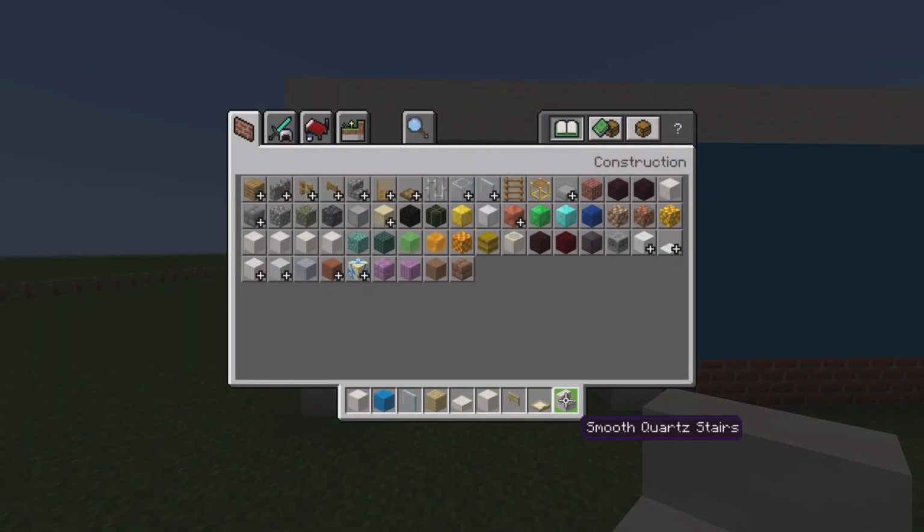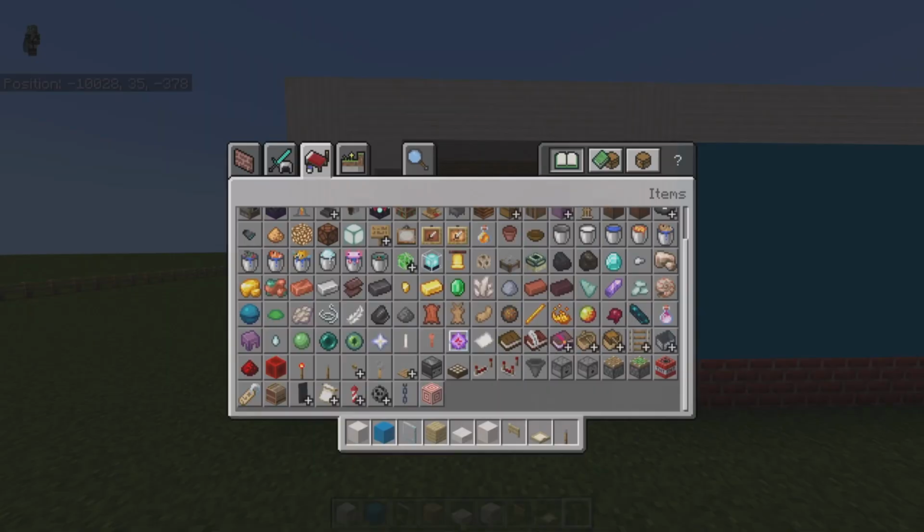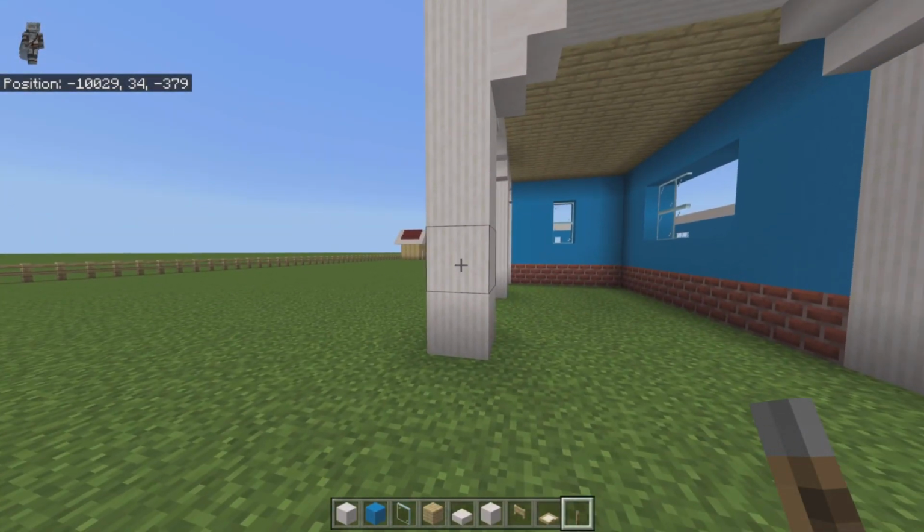Get rid of smooth quartz stairs and get out levers. At this back pillar, at the left side of it, at the second block up, you'll place a lever.